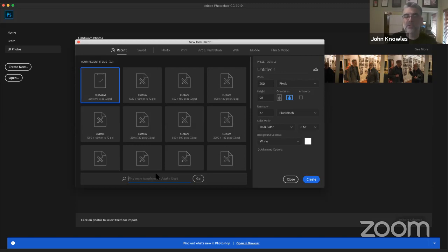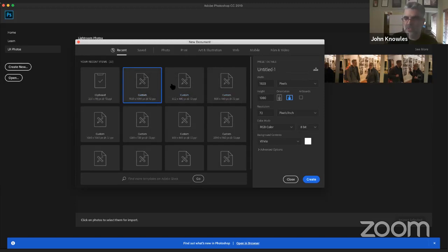Some of those will be free if you're looking for something very, very specific. If someone has made a template for a 3-fold flyer, for example, or some specific Instagram templates, you can type that in and see if someone's made that available, and you can drop that in. And you're not stuck with what is on here. You can simply go over here and check the fine print on the side. This is what comes up.